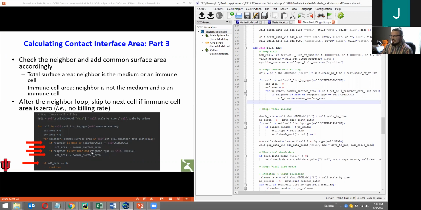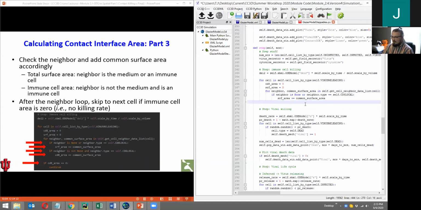But the problem with this that we have to watch out for, and you can see this in the final code snippet on the left-hand side of my screen, is that neighbor can be the medium, which means that neighbor can be none, and none does not have type. There is no such thing as none.type. So neighbor could be the medium, which is none, which means that in this next test, to see if our cell is a local cell, we first need to ask, is the neighbor the medium?